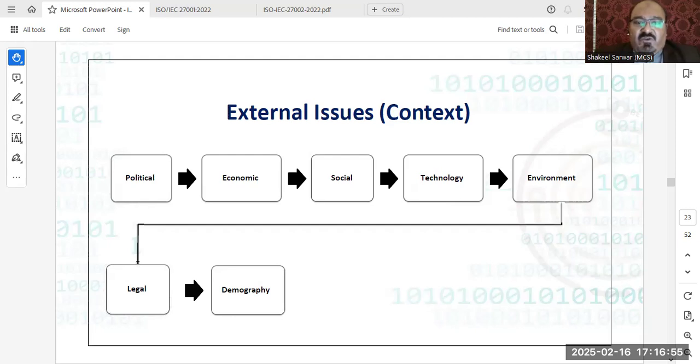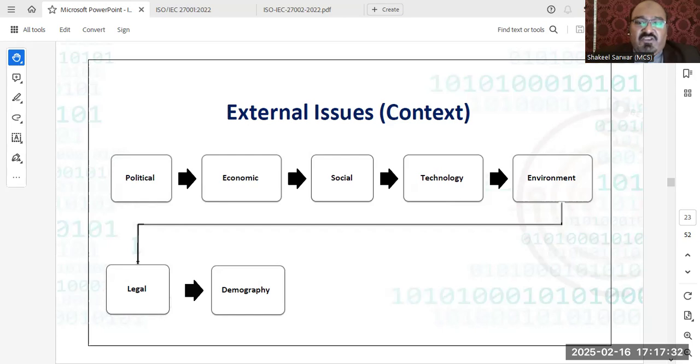Why identifying business issues is critical for ISO 27001 implementation. It helps in the establishment of context. Understanding internal and external issues is a key part of establishing the context of the organization as required by ISO 27001 clause 4.1. You can refer to the standard copies you have been provided with. Risk assessment is also important for this.